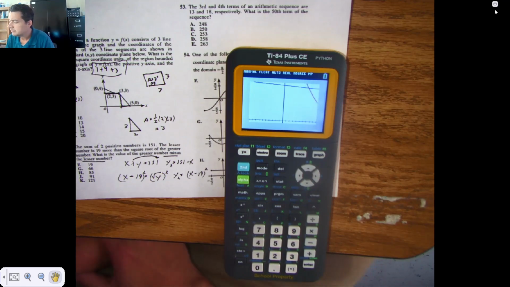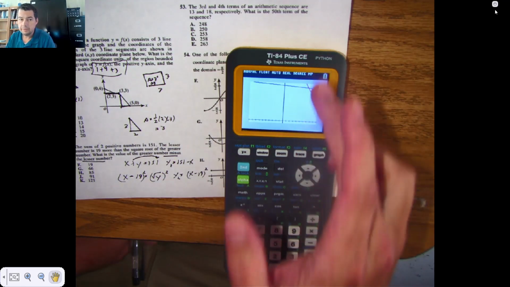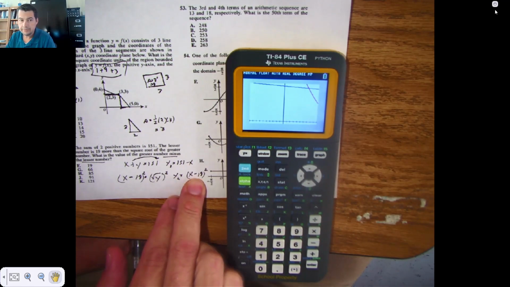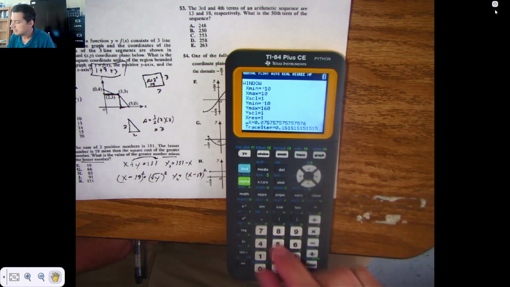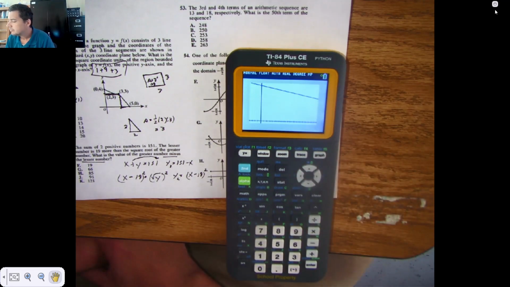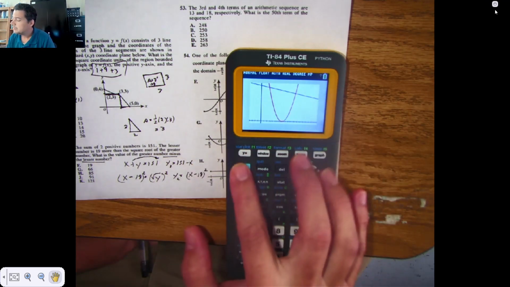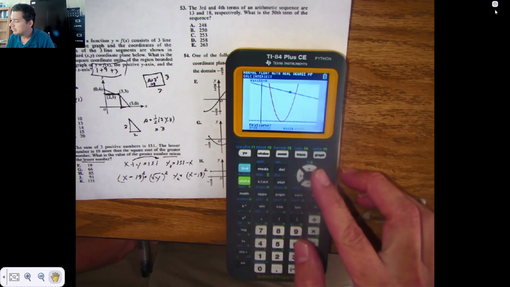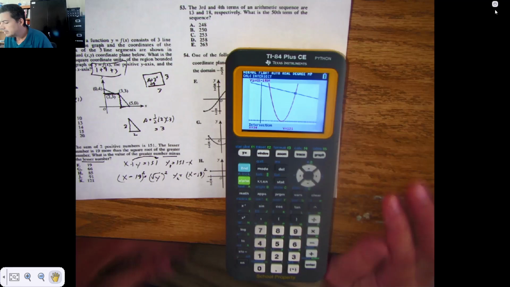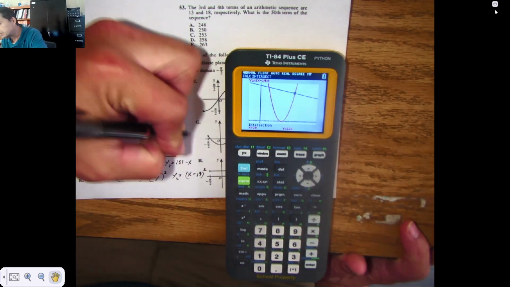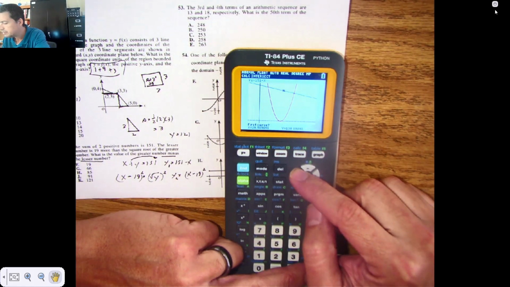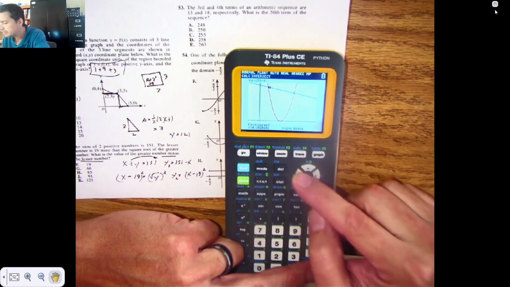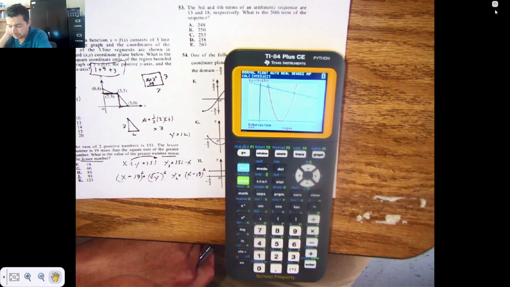There's that line, and there's an intersection. And if you know anything about quadratics, this thing has a vertex at 19 to the right. So I'm going to change my x max to be something like 50. Hopefully I'll see the quadratic. And I think these are the two numbers. Second trace 5. Enter, enter, enter. I've got a y value of 121. Second trace 5. Let's go back over here and see what this one is. Enter, enter, enter. I got 144.